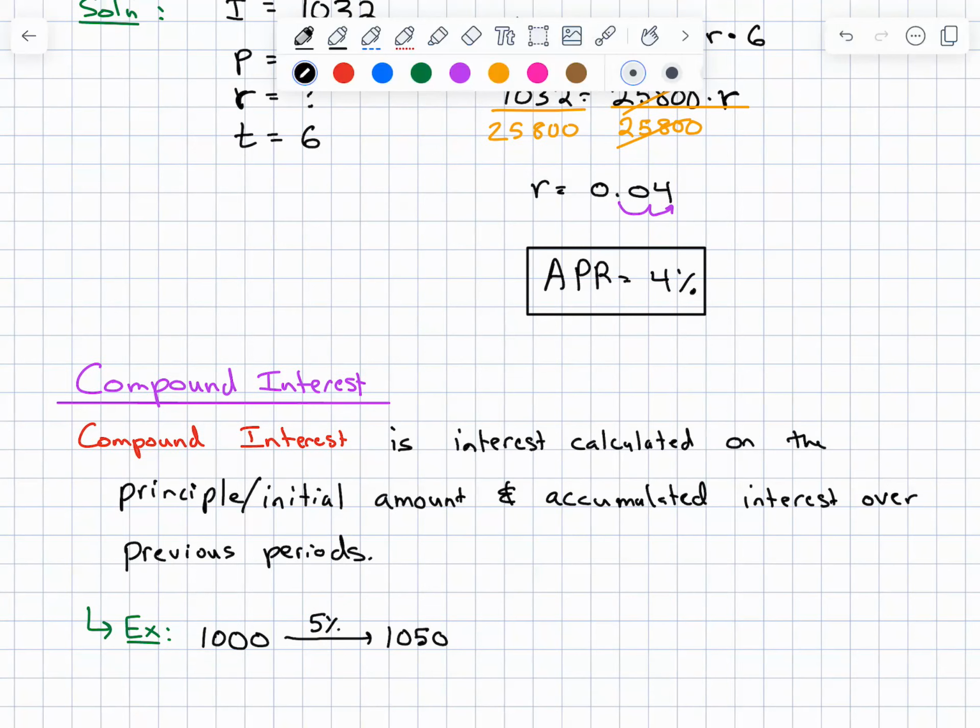Now, if it was just 5% every year on the original amount, you'd just be getting $50 each time. But the way compound interest works is now we're going to do 5% of that number, so that's on the initial amount plus the interest that was just obtained. So it's 5% of 1,050 now, which ends up being $1,102.50. Not a big change. Instead of adding $50 in interest, we got $52.50.